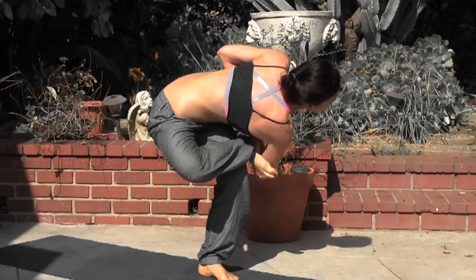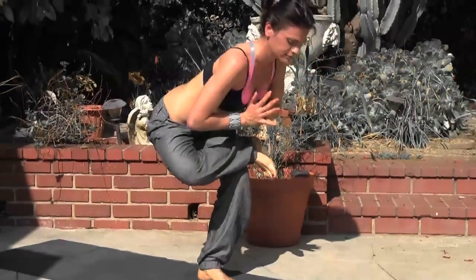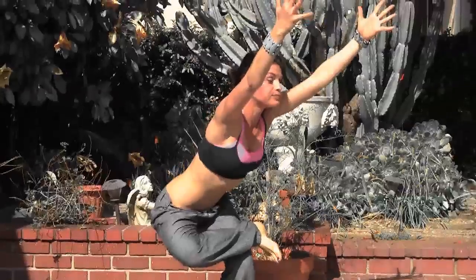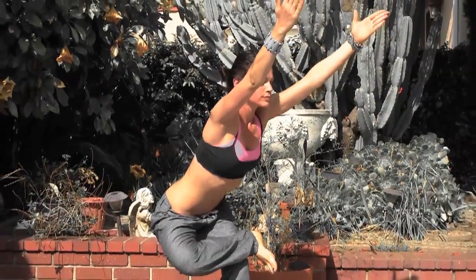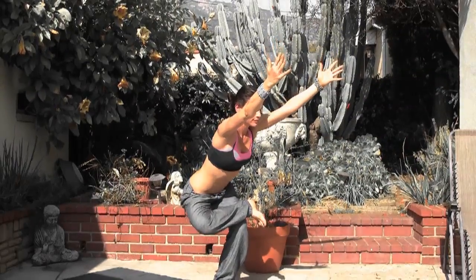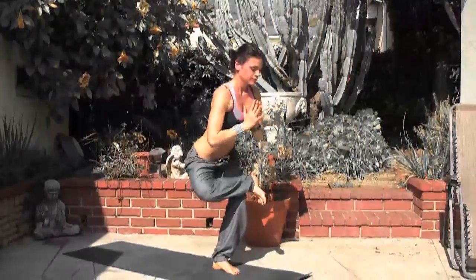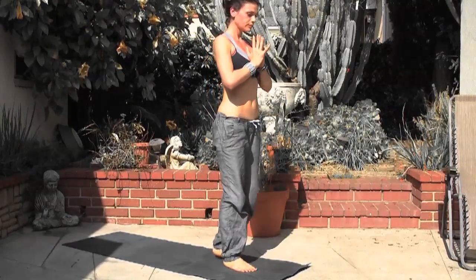And reversing the movement, coming back into twisted prayer, back to center. Inhale your hands all the way over the head. Sit back, push your hips all the way back. And come up to standing.